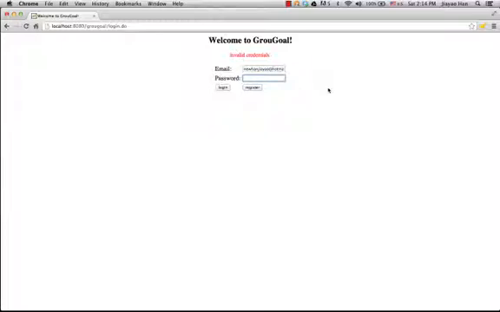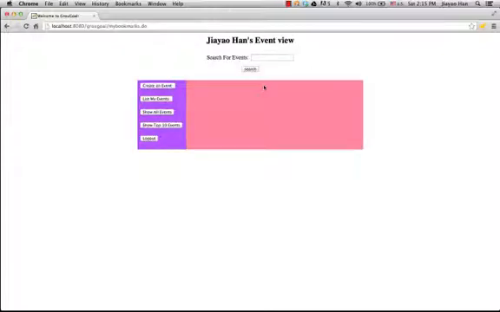So basically meaning you have to register first, type in again the password 123 and register. Now we have the second page, which will ask for some more information to complete the registration. So for here, first name, I'll just use my first name, Jiayao, and last name, Han. Password again to confirm 123 and register. So we are in this user event page.